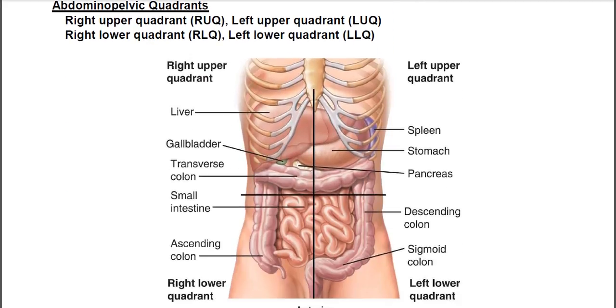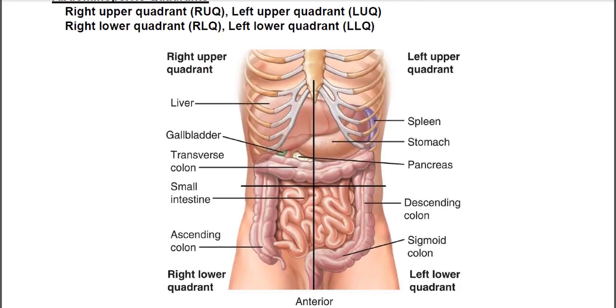This diagram is looking at the quadrants of the abdomen. So quadrants implies 4 regions. What we have here is we have the left upper, right lower, left lower. Upper and lower is easy enough, but you need to make sure you realize that the left and right refers to the patient's left and right. So when we're looking at this diagram, the left upper and left lower quadrant are on our right side.